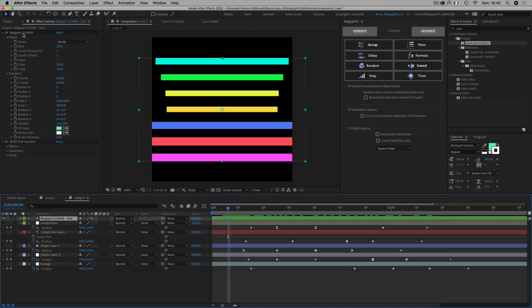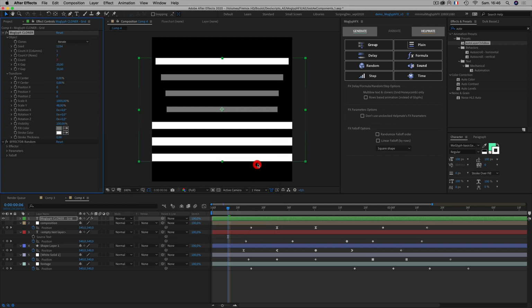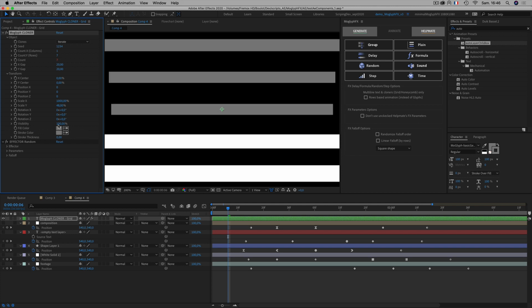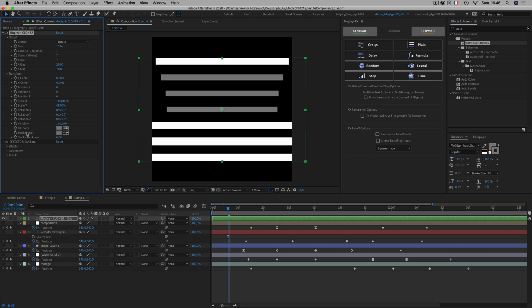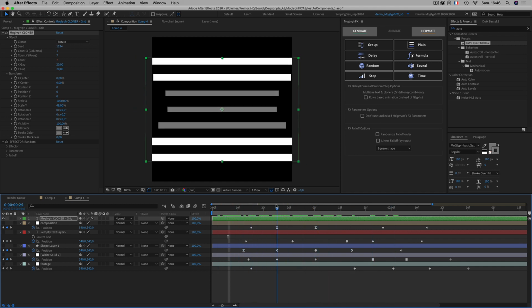So to do that, please ensure that you are in your Moglyph cloner effect again, in transform. And the fill color has to be a perfect 50% gray, okay, a neutral gray. Okay, and you can put the stroke color to the exact same color if you want to. I prefer to do that because you can sometimes end up with a little fringe here, which isn't exactly the color that you want. So I prefer to have the same color in fill and stroke color. And I don't want to have this random rescaling animated here.